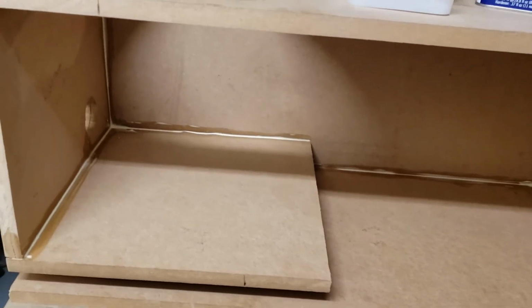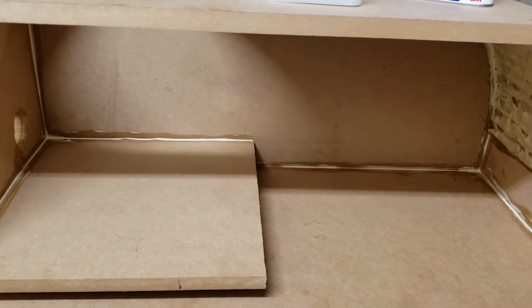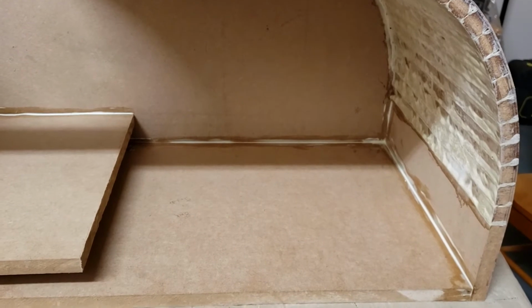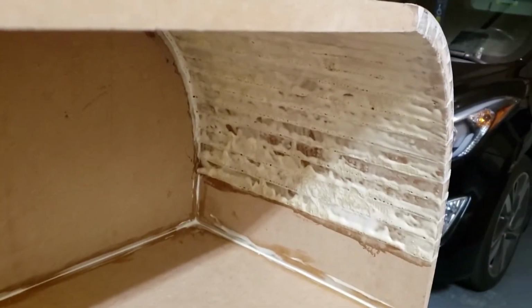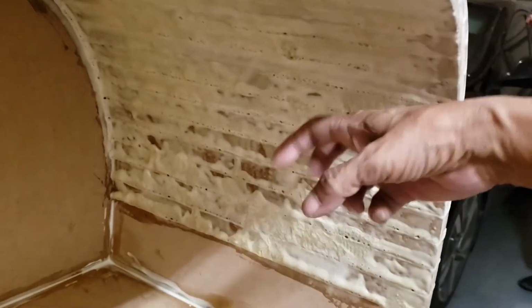Okay, as you can see, this box is pretty much put together. Everything has been nailed, screwed, and glued except for the top, so we're actually looking at a top view. All my corners have been sealed. This is just one coat of wood glue, and I'm going to go back and do it again. And in the corner, I already showed you the kerf that was glued together. This is as hard as a brick.